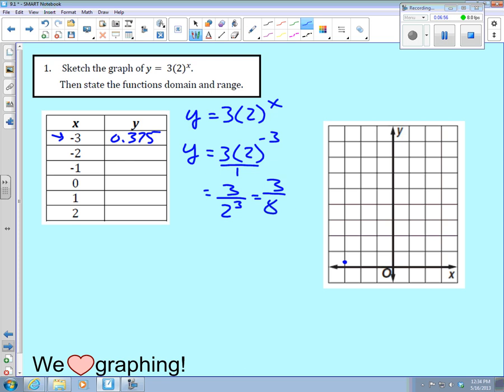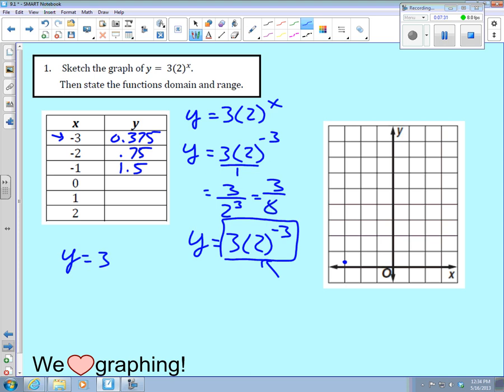Now, you can just plug this into your graphing calculator and it'll spit out your answer. You don't have to work with the negative exponents so much. So 3 times 2, then hit your little caret key and plug in -3. If you plug it in exactly like this, make sure the 2 is in parentheses. You should get 0.375 out on your calculator. Plugging in -2, I get 0.75. Plugging in -1, 1.5. Plugging in 0, let's try that.